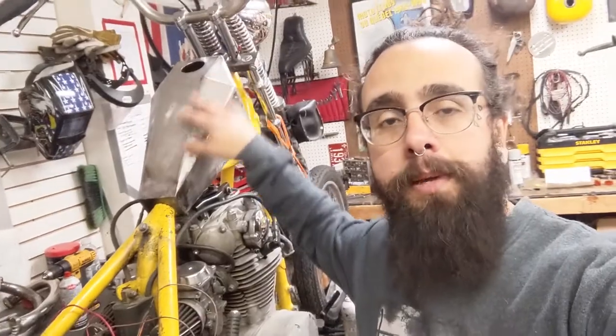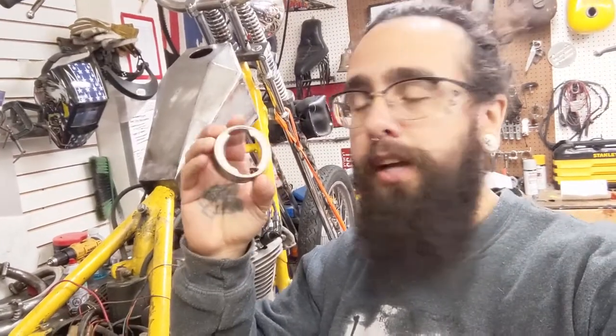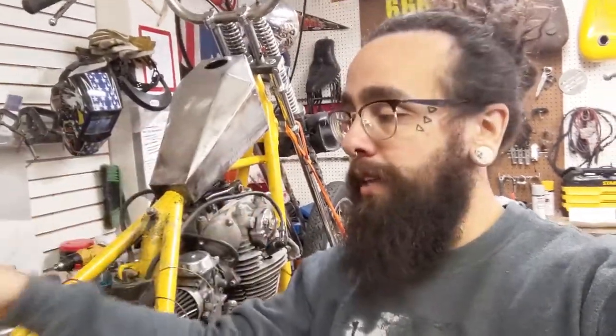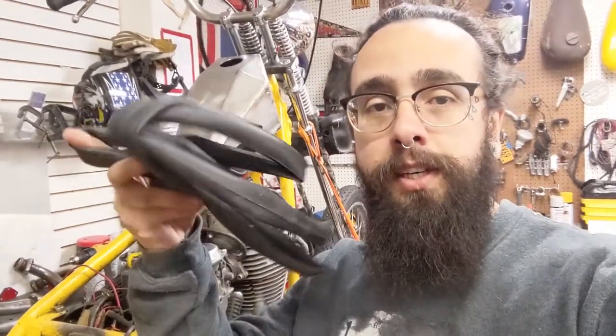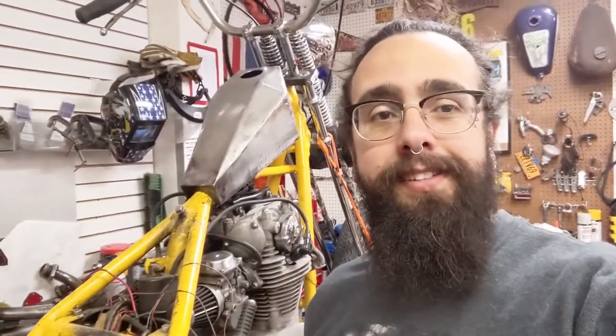Hey everybody, so I just got some stuff in the mail to finish this gas tank that's behind me. I welded it all up. I got a hole cut in the top so I can install this piece, which I don't really know what it's called, so we're gonna call it the gas hole. And I also have a petcock bung. I'm gonna weld all that stuff on there, and then afterwards I'm gonna show you how to pressure test your tank using an old bicycle inner tube and a bike pump. Very easy.